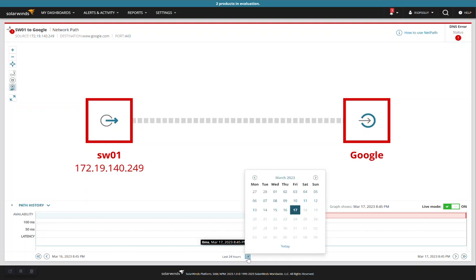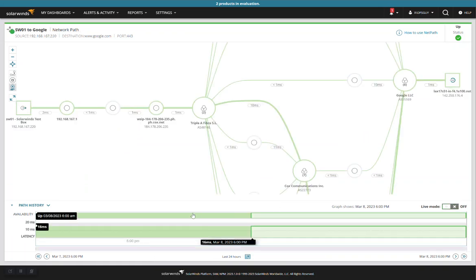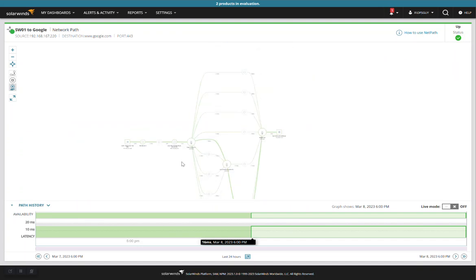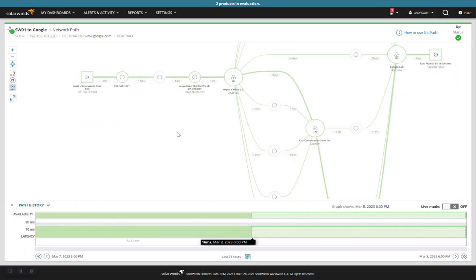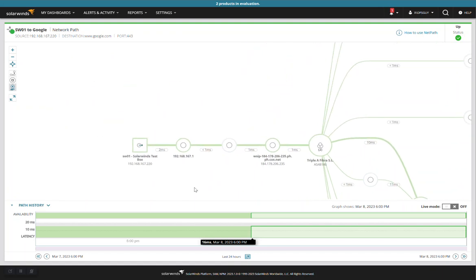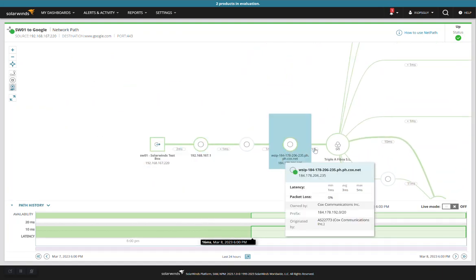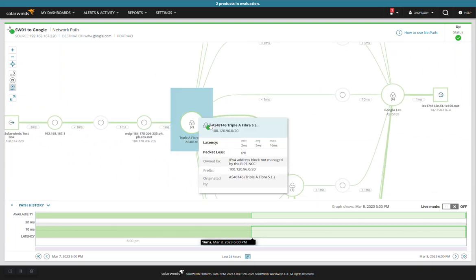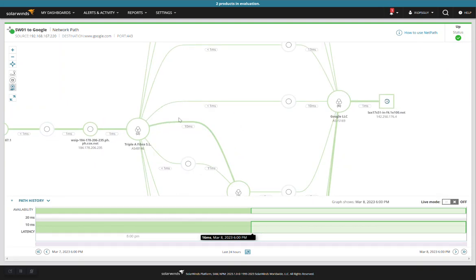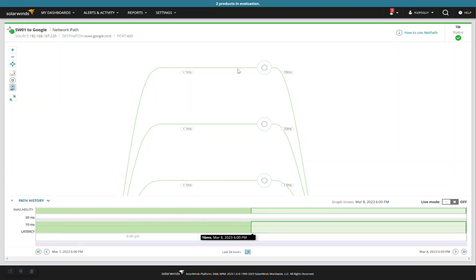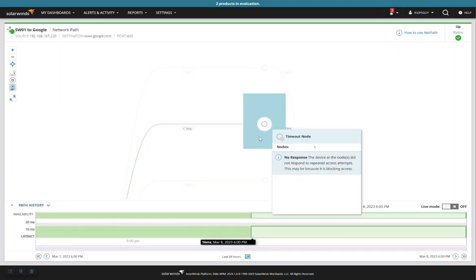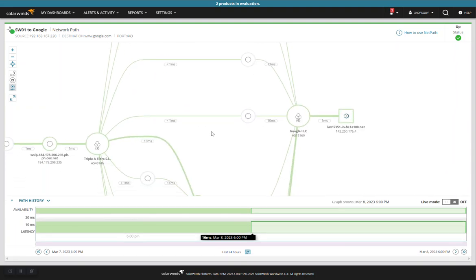And if I change this from last 24 hours, let's just go back in time to the 9th. So here's what we're looking at. We've got this visual trace route that shows from our box to this box out to, I go AAA fiber, and then from there, I'm going to take one of these paths, either this path or this path or this path.